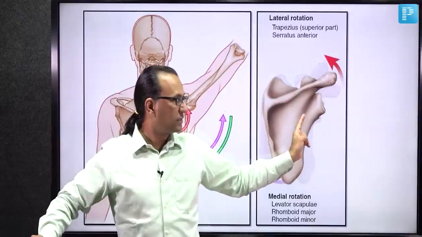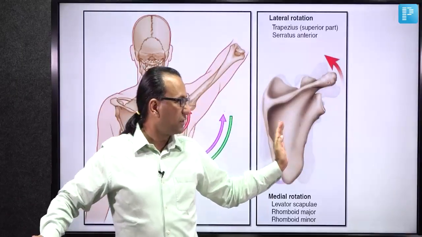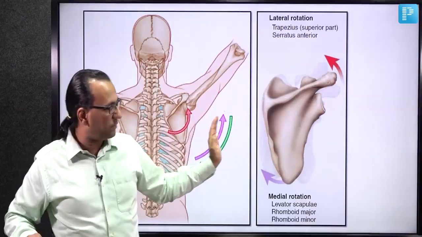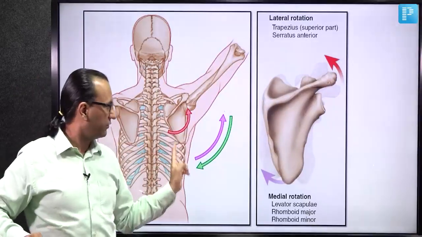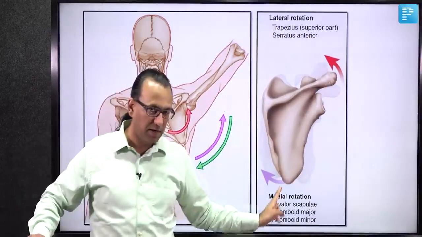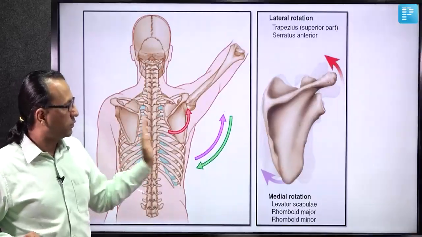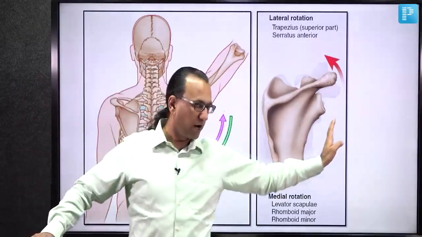You can also see that the trapezius muscle is a retractor of the scapula, which is bringing the scapula back towards the midline along with the muscles here, which are called the rhomboid major and minor, whereas the serratus was pulling it anterior, which is called protraction of the scapula.